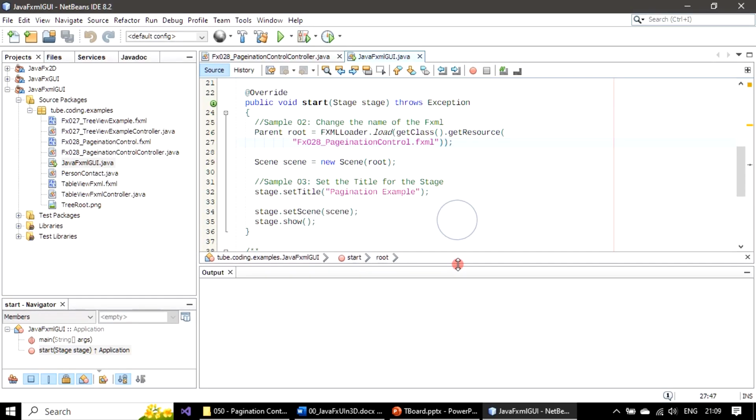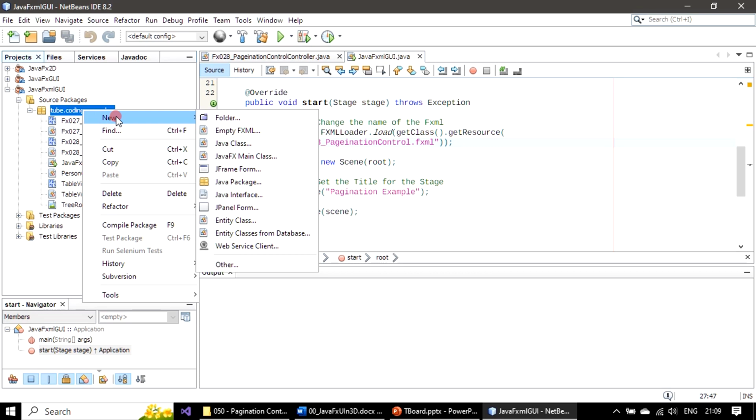So this is where we left previously. Now we will create the page content: new, empty Fxml. If it is not here, we can go for other. When you start using the items, they will appear here as a frequently used item.